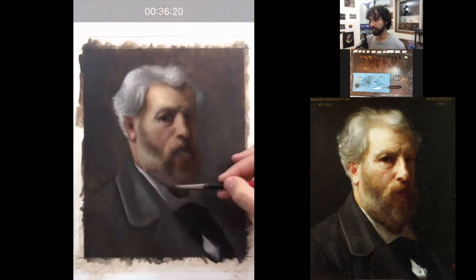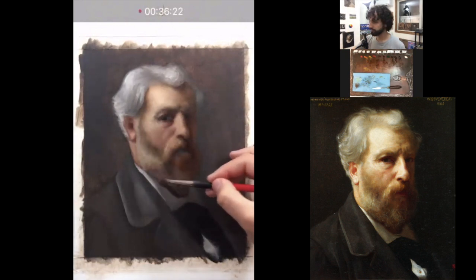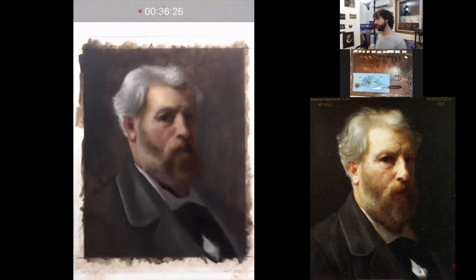Take care of this shadow over here. And next to it, it kind of stops being so dark, so we'll add some burnt sienna into the mix. Some black to counter this chroma. Let's get this done.